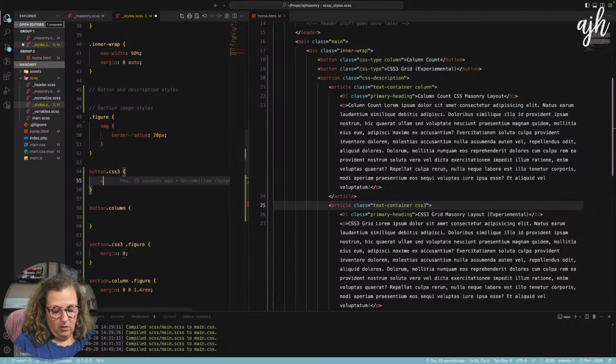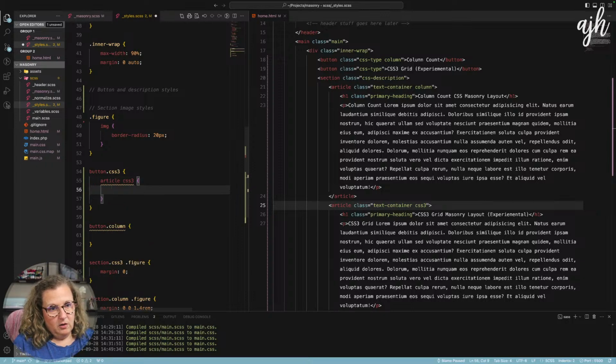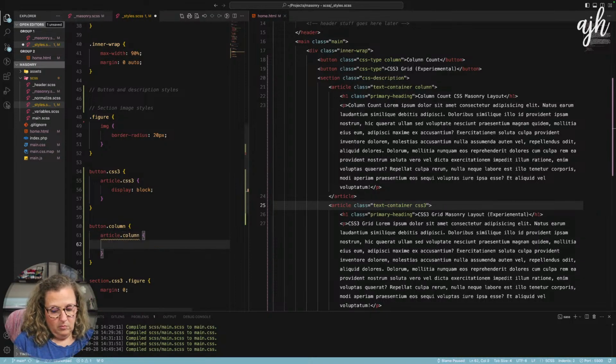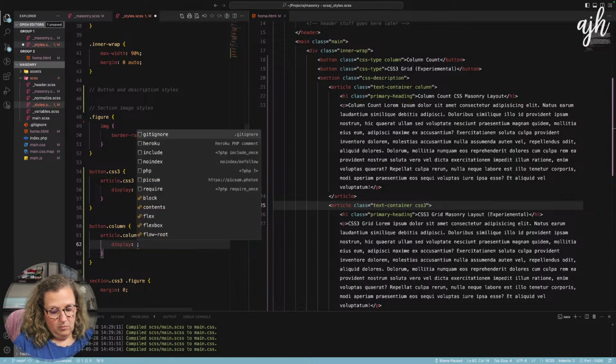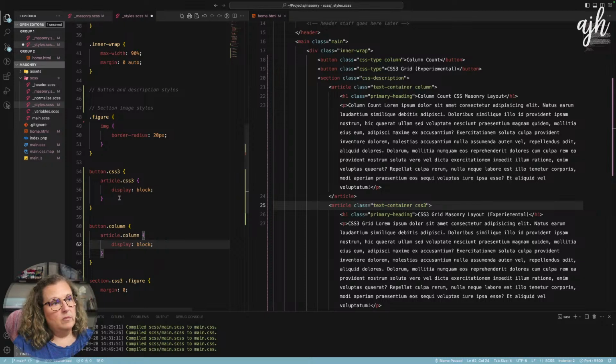And then this would be article CSS3. This would be... so if the button has a class of CSS3, then we want... I know there's a way to do this without JavaScript.